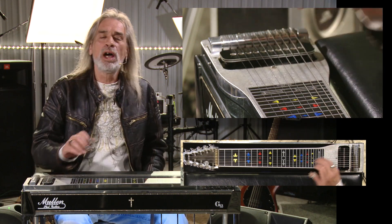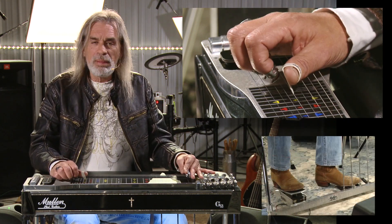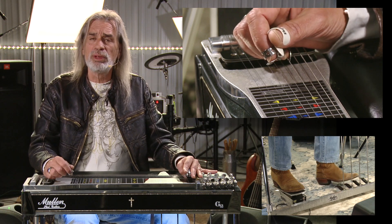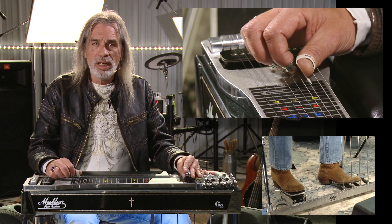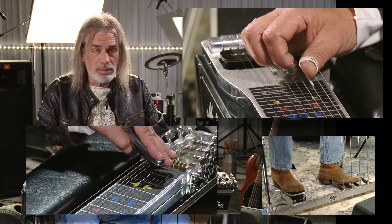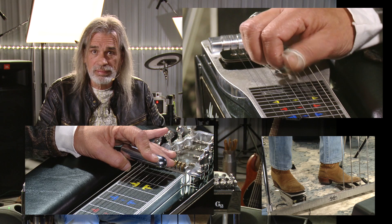Hopefully that'll help you there. Now one kind of fun thing — this is neat and I do it sometimes just for fun, but it's a nice little exercise and it can be used as a cool little feel depending on the song. I'm using both pedals down, lowering my E's. I'm going to apply the B pedal and lower the E's. I'm starting on the eighth string and going up one string at a time, and every time I hit the string I'm lifting the bar and bringing it back down, so I have three notes.